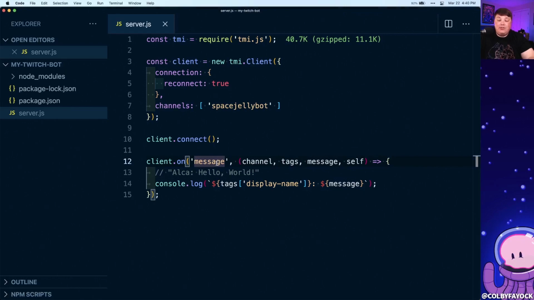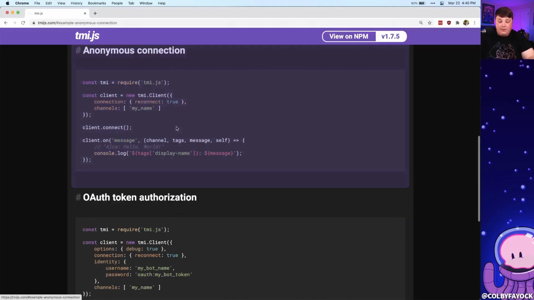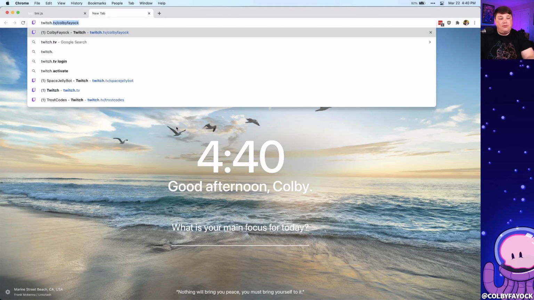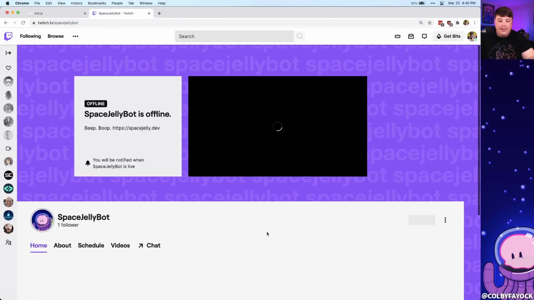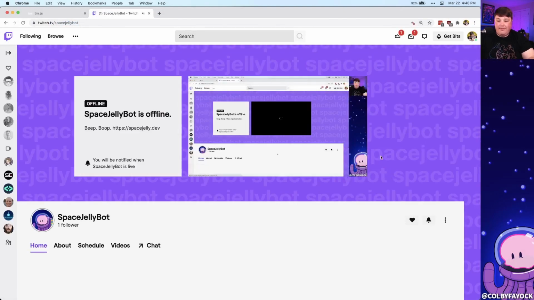And really, we can do this with any Twitch channel on Twitch where I can just pass in any Twitch username here, but it's probably better just to create your own bot account, which we'll later use for actually sending messages, but it's also probably more polite to not be sending random command messages into somebody else's chat and disturbing what they're doing. So I'm going to start a stream from my Space Jelly bot account, where I'm going to then go over to Twitch and I'm going to load that up, .tv/spacejellybot. And in a second here, we'll be able to see that I'll be going live.